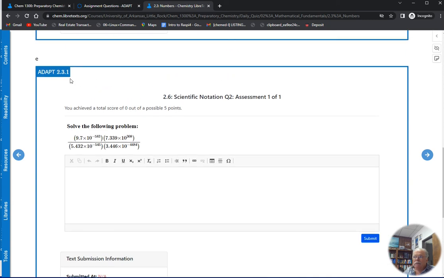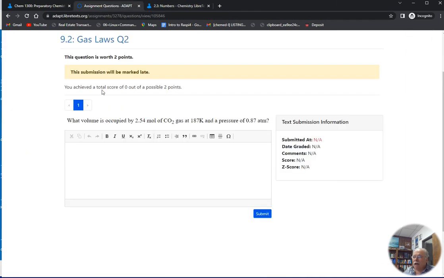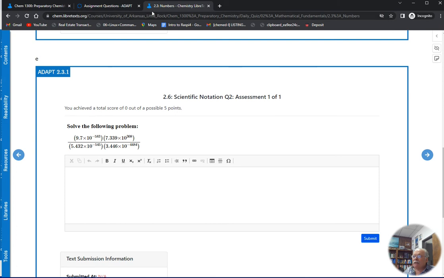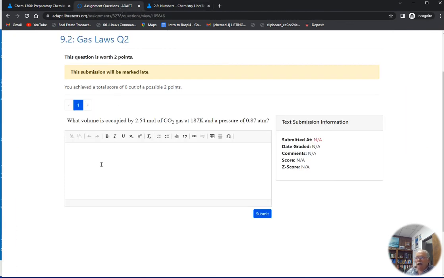My comment and warning to you is that when you use an ADAPT ID, make sure that the ID is the question that you want. And if you're taking it from another course, you're going to want to clone the question. Okay, you don't want to use the exact same ID from another course, but you may use the same question, but when you clone it, you make a new ID.